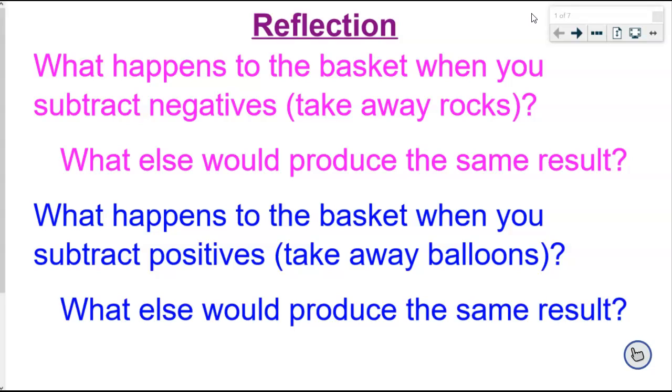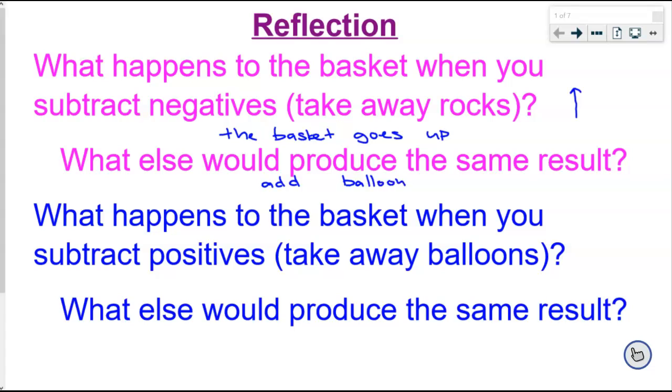All right, now we're back. What happens to the basket when you take away rocks? If I'm subtracting negatives, what happens to that basket? Emily: the basket goes up. What else could I do to make the basket go up? What else will produce that same result? Cadence: we could add balloons.